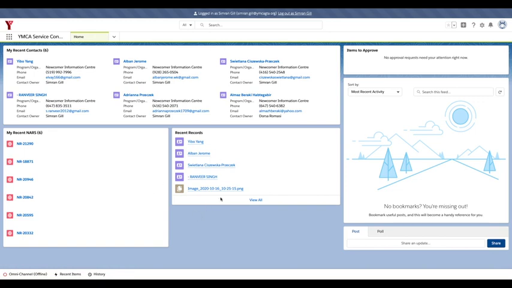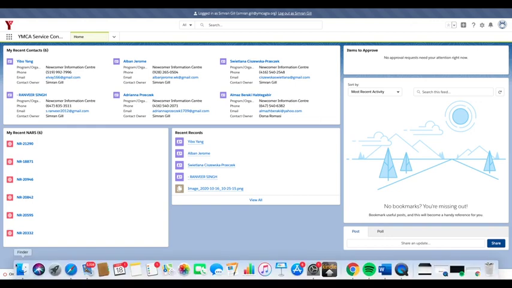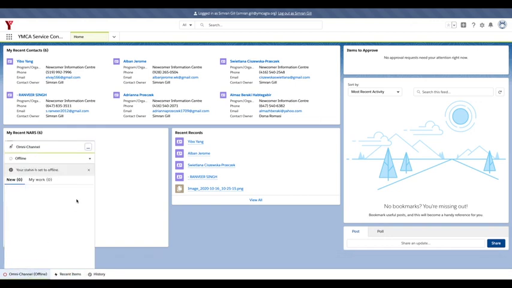One most important thing is if you do need to go on live chat after you log in, this is where you'll find your chat button. It's on the bottom left of your screen. It says Omni Channel. Now you can see the status is offline. Click on it. It opens a small window.